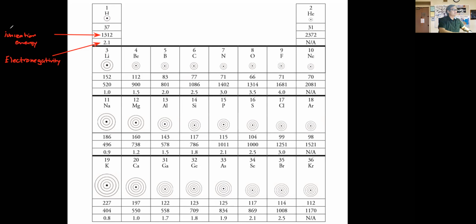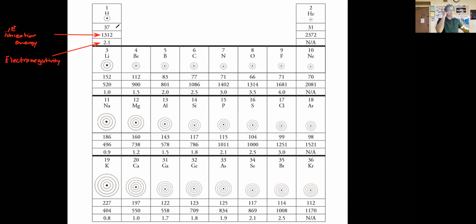And this is what we refer to as the first ionization energy, because this is the amount of energy needed in order to remove an electron from an atom. Now, these two ideas are opposite. If you want to think of it, they're kind of opposite of one another. In one instance, we are adding an electron. In the other instance, we are removing an electron. However, they are related in that we use the first ionization energy in order to calculate this electronegativity here.